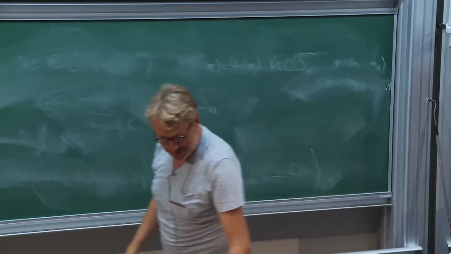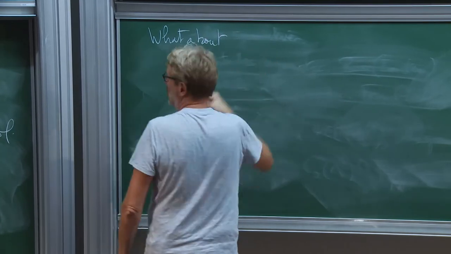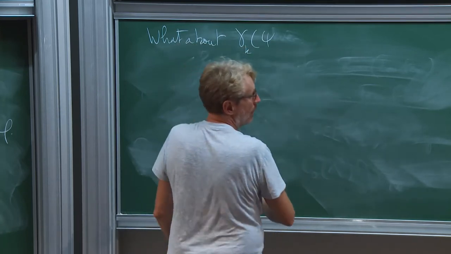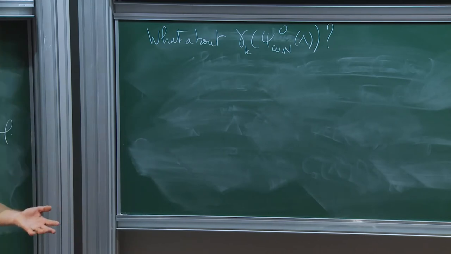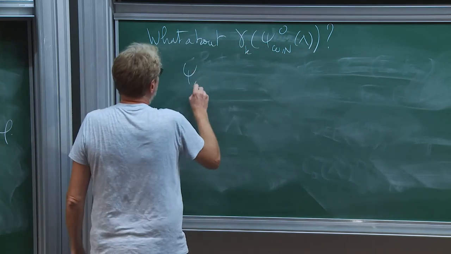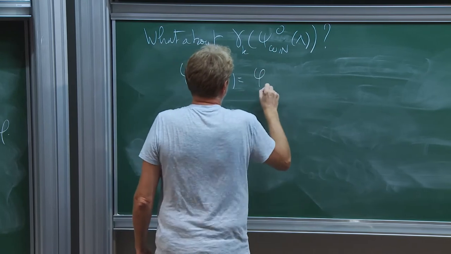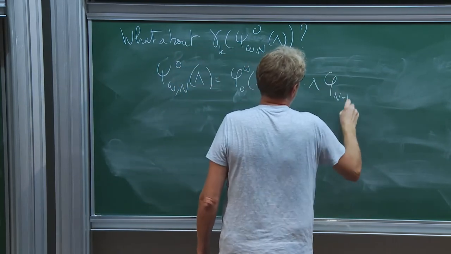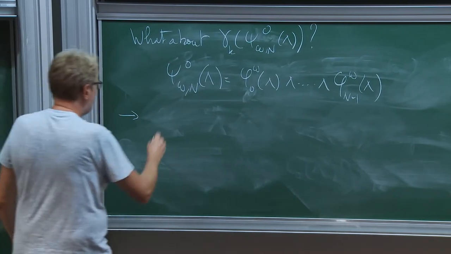So in a way, well, not completely, but half of the mission is accomplished in the free case, because you already got the limit we wanted to compute. Of course in general you don't know this number, you don't know this function. But you can say a number of things about this function. And what about the gamma k of psi 0 omega n lambda — the k-particle reduced density matrix — can we show something of the same kind? What do we know? We know that this ground state is just phi_0^{omega, lambda} exterior ... exterior phi_{n-1}^{omega, lambda}. So we can compute gamma_1 — the one-particle density matrix.